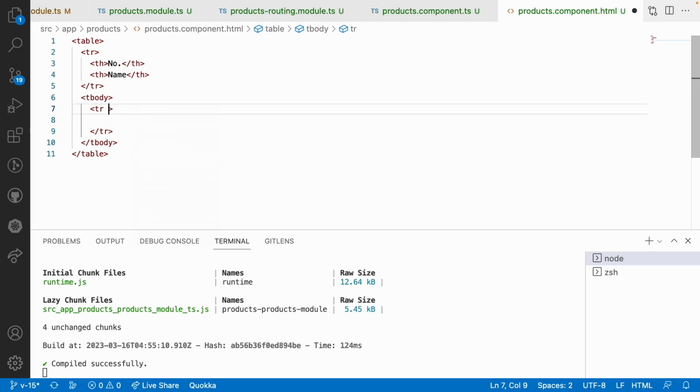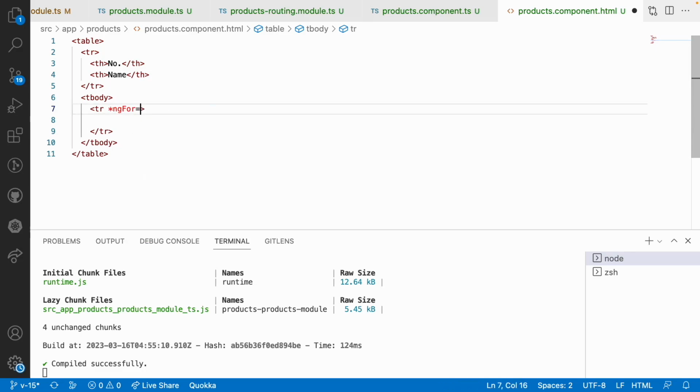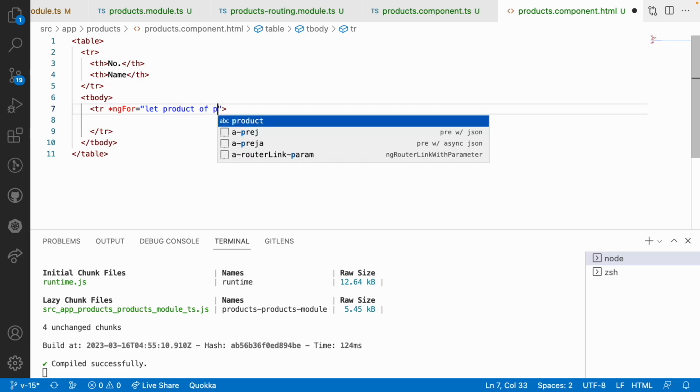Now inside this tbody I just want to loop this. So for that sake, let me use star ngFor equal to, I'll give let product of products.